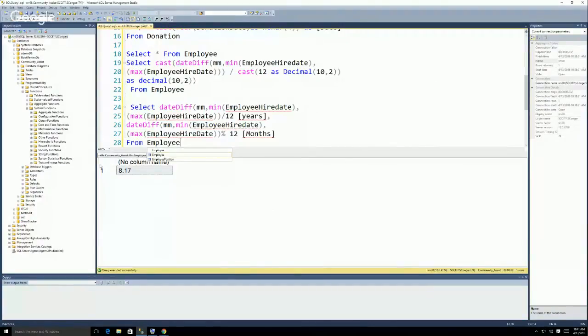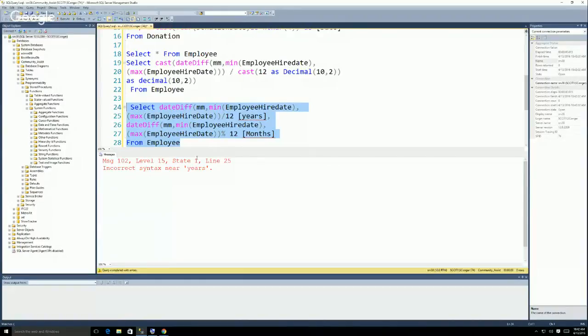All right, I'm going to run it despite all the red near years. Doesn't like... did I need 1, 2? Oh, this one needs to go away. There we go. Can you take that off the other one?